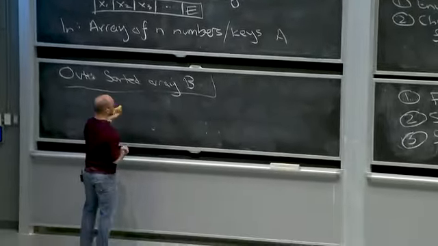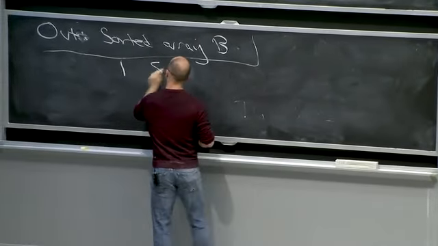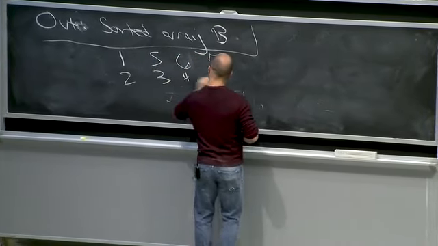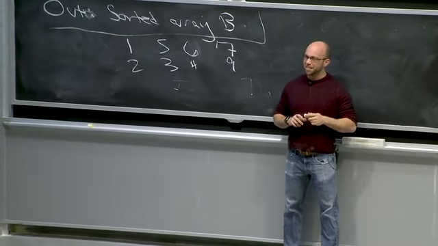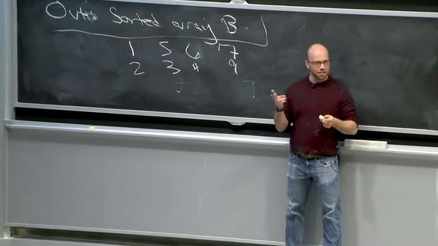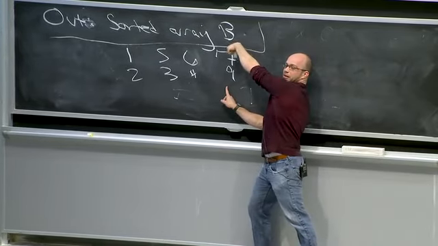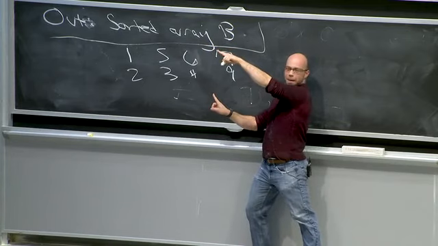Oh no. Right. So if I want to merge 1, 5, 6, 7, and 2, 3, 4, 9, there's a nice, clever technique that we can do that's going to take just linear time. Jason tells me it's the two-finger algorithm. I think that's kind of a cute analogy here. So here are my two fingers. They're going to point at the end of the list. And I'm going to construct the merged array backwards.